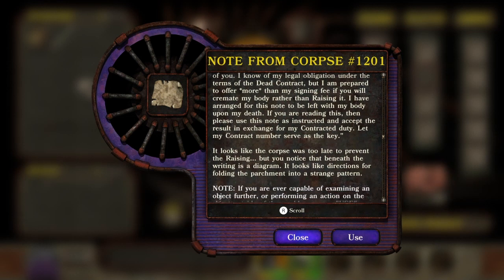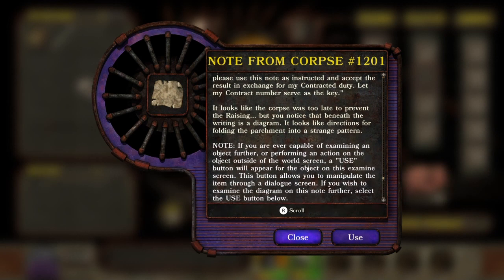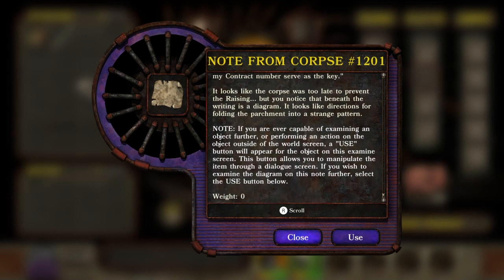If you are reading this, then please use this note as instructed. Keep the result in exchange for my contracted duty. Let my contract number serve as the key. Looks like the corpse was too late. But you notice that beneath the writing is a diagram. Looks like directions for folding the parchment into a strange pattern.